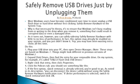So safely removing the USB stick or your SD card, and this is from PC World, it's really important that we remove those correctly. And here's what happens if we do not. If we have a USB stick in our computer and we've saved some designs to it and we pull out the USB stick when the computer is still reading the USB stick, you might corrupt that file. And that file then cannot be used. It will need to be deleted and re-put on your USB stick because it has segments, it has parts to it. And whatever the computer was reading when we pulled the USB stick or SD card out of our computer, it has made an error in that unit.